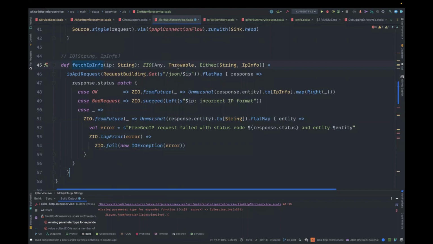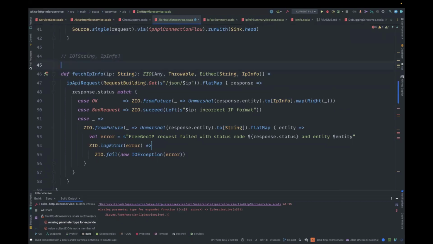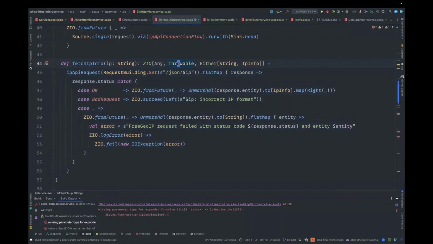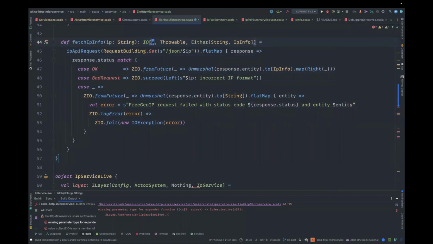But yeah, we generally don't need to have a ZIO of a Throwable error and then an Either as the result type, because we are given that by having more error expressivity in ZIO, by having that error channel, which Future just does not have. It just has Throwable by default. Okay, and if we want to remove the Any, we could.